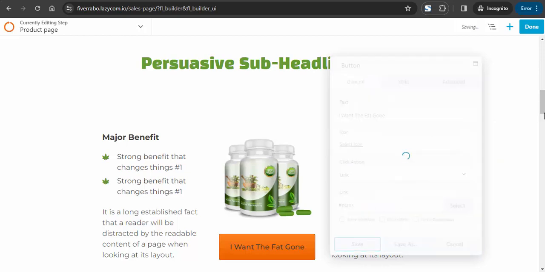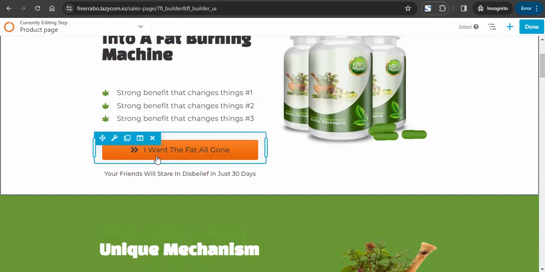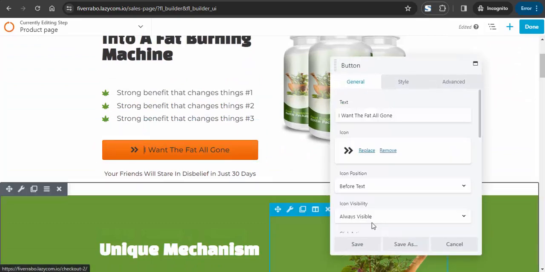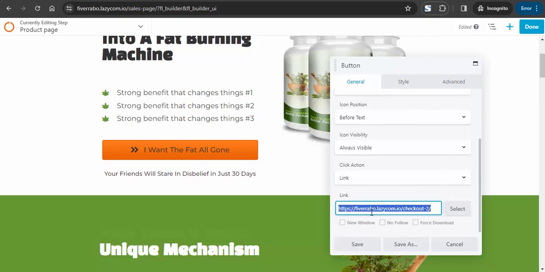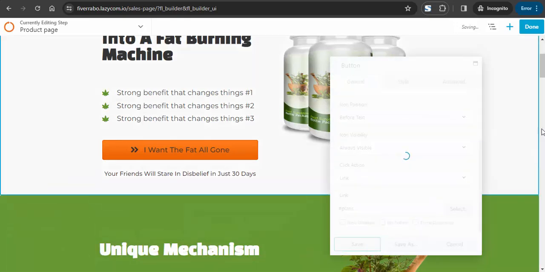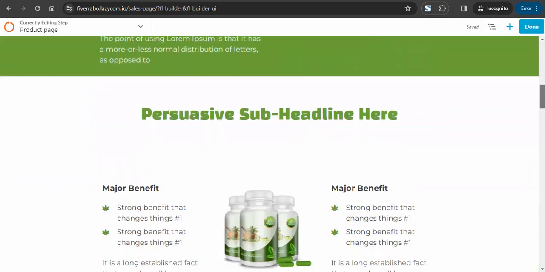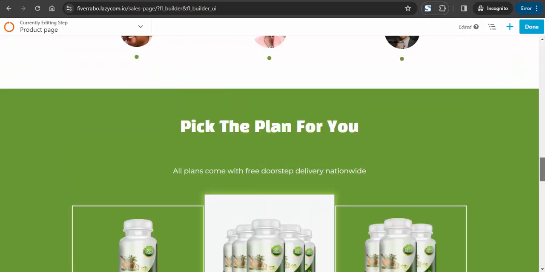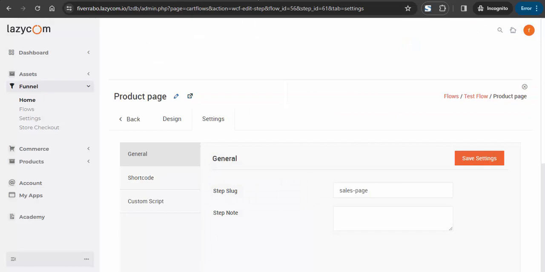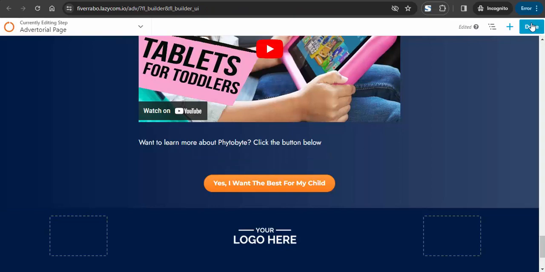Save that. This one as well. So on each of the buttons, you want to have it on there, so when someone clicks on the button, it takes them to where they need to pick a plan. And of course, whenever you make your changes, you want to click on save, done, and publish.